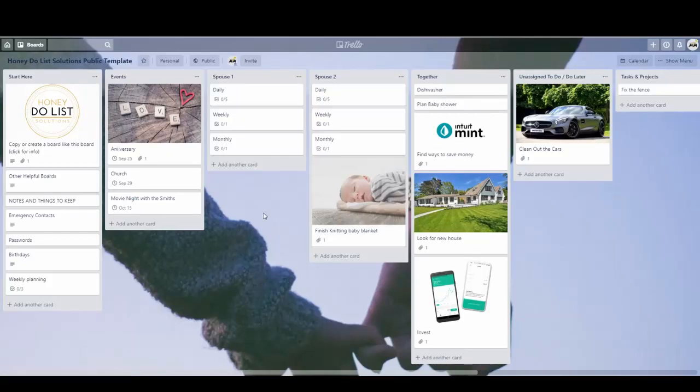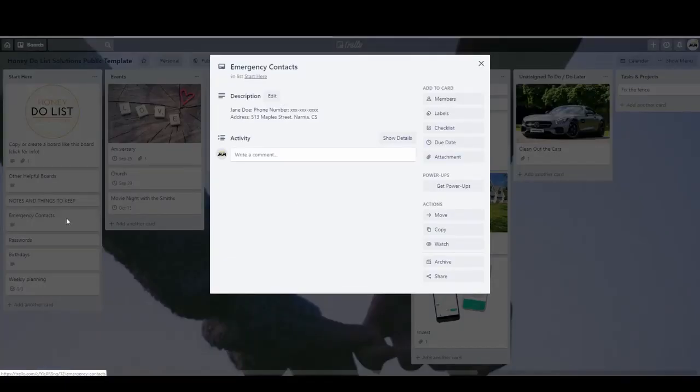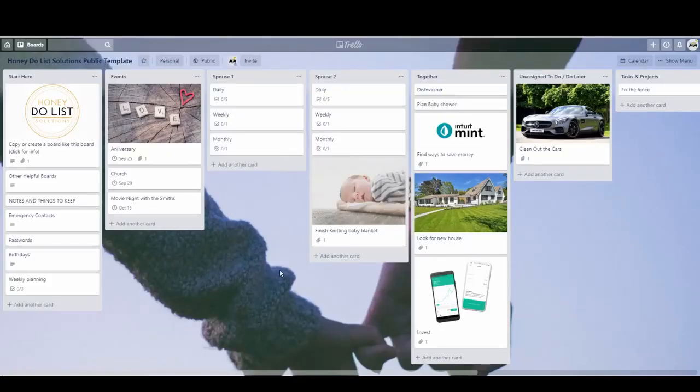You can have tons of different Trello boards. We like having everything simplified, so just using one for each thing has been really nice for us. But generally, we've just been using this as our honeydew list. Now, we've noticed we've kept a lot of things like notes and things to keep, like emergency contacts. If we click on it here, you can put a contact, an address. The nice thing is there is a mobile app, so you have these wherever you go, and you're not having to look through a bunch of different programs like Evernote or your inbox. You can also put birthdays, passwords.